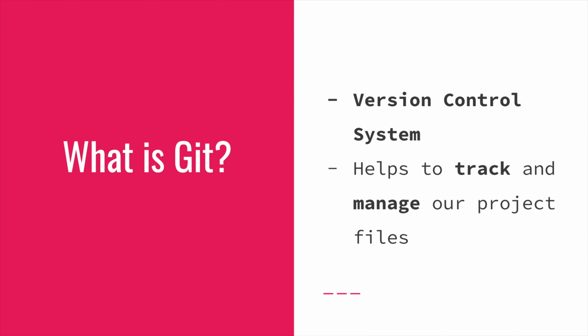So what is Git? The answer to this is simple. Git is actually a version control system which is used to track changes in files, and this is super popular with developers. Remember the days when you used to name your files like file A-V1 or version 1, version 2, etc. Git actually helps to do that automatically.